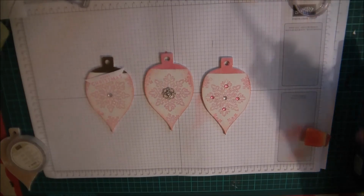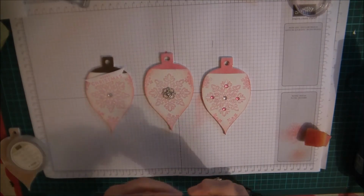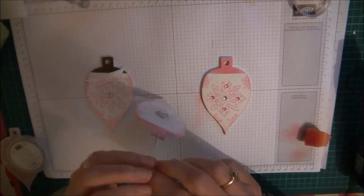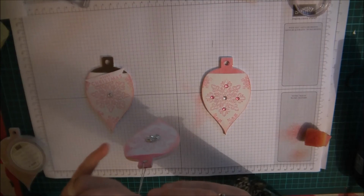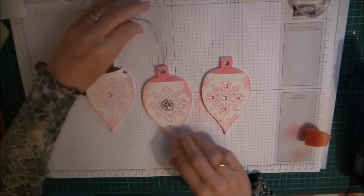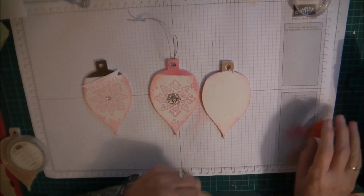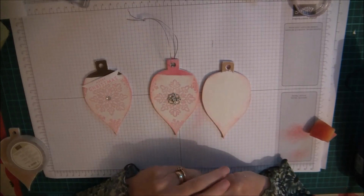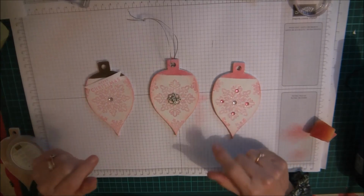Then obviously, I would bring some of my twine in. Pop some twine, or some ribbon. You can do anything you want. Obviously with this one, I need to paint the other side, which I will do. But just to show you, finished. And do you know what? You could even write on the back of these, if you want to give it to somebody special, and obviously the date as well. So this is 2015, and you could sign your name, as a keepsake, which I think is really, really lovely.